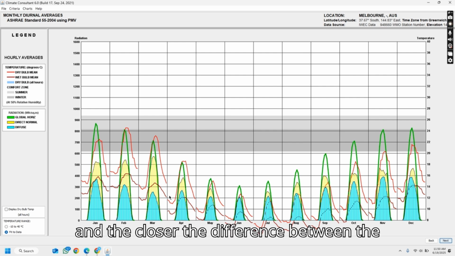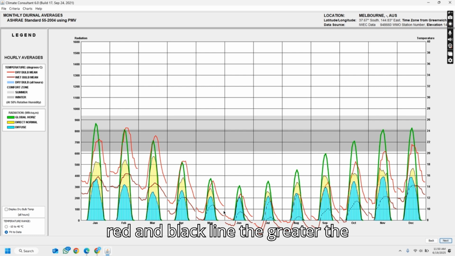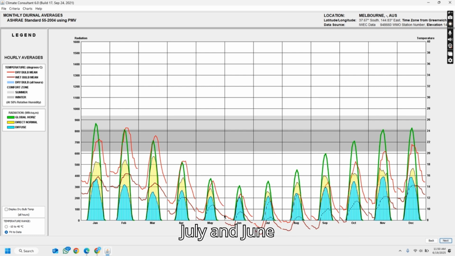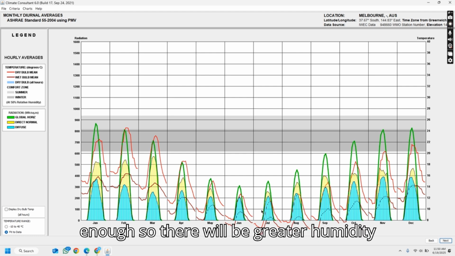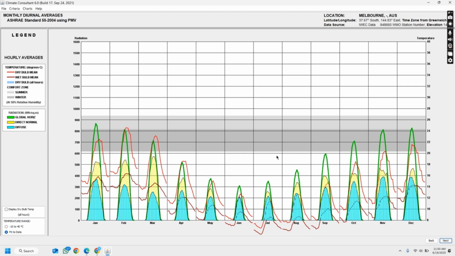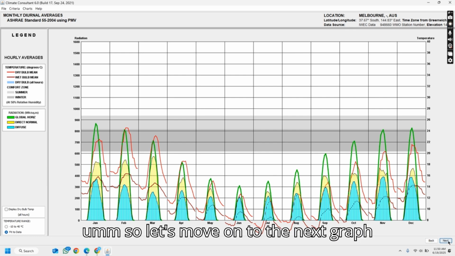The closer the difference between the red and black line, the greater the humidity is. Like here in July and June, the black and red lines are fairly close, so there will be greater humidity. So let's move on to the next graph.